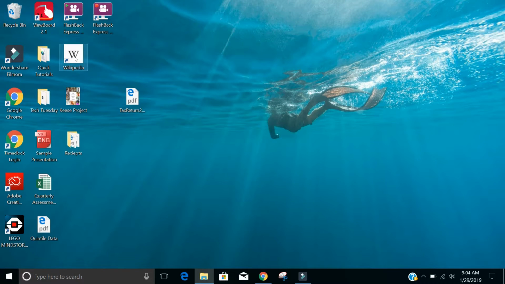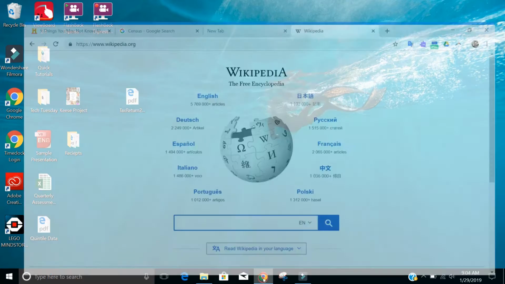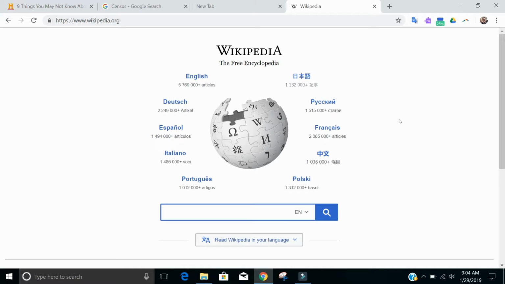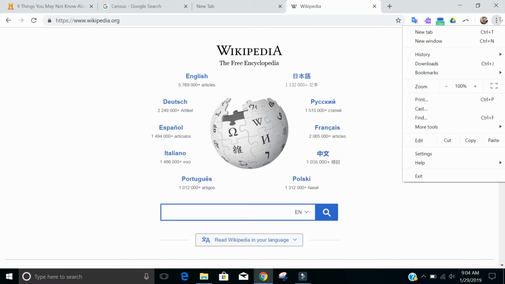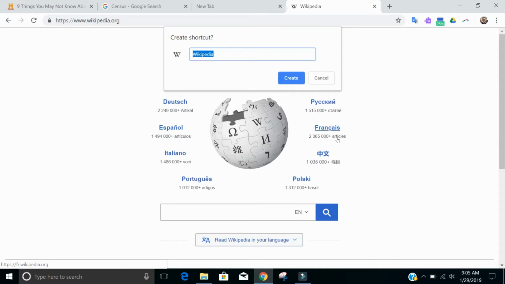So again, I'm going to go ahead and delete this so that I can show you one more time. Make sure that you have the page open that you want a shortcut for. Left click on the 3 dots on the right hand side of the screen, go down to more tools, hover over it, and then create shortcut, name it whatever you'd like.